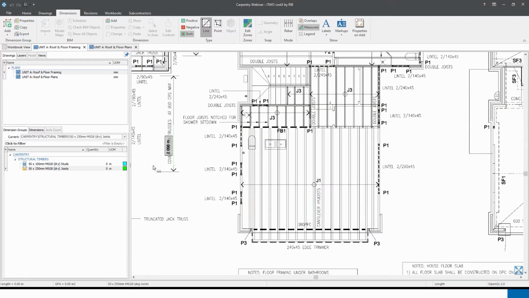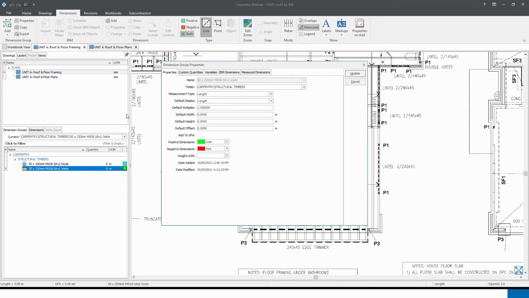So let's start by looking at the dimension group. If I double click to open the dimension properties, on first inspection it looks like business as usual. We're just going to measure the length and display that length against the dimension group in the pane at the bottom left.